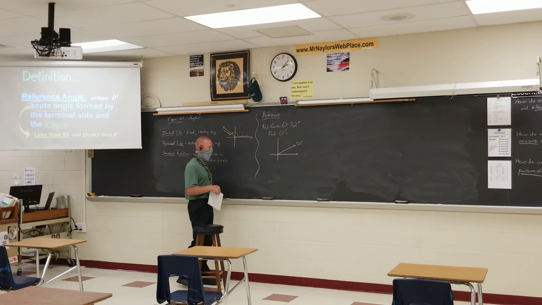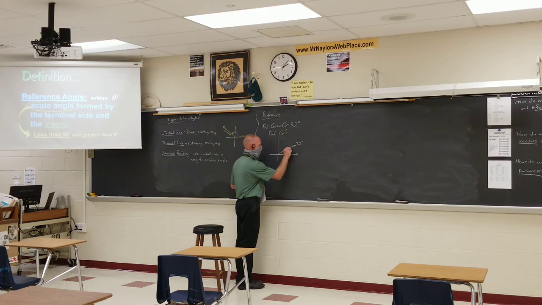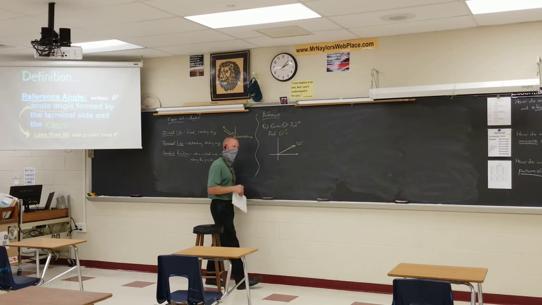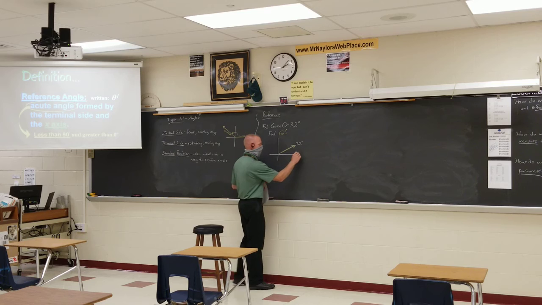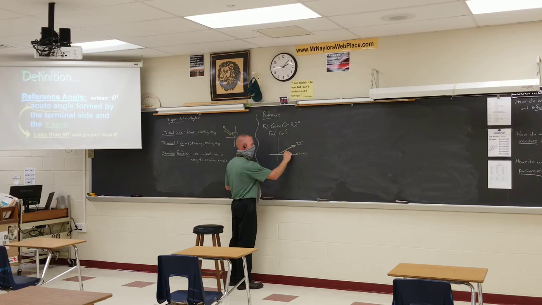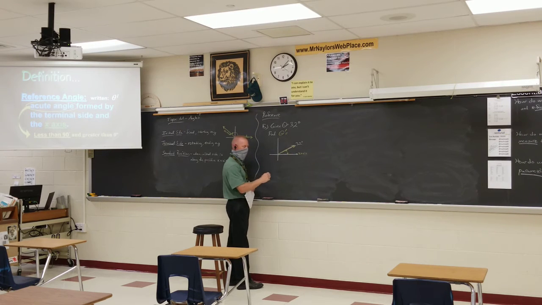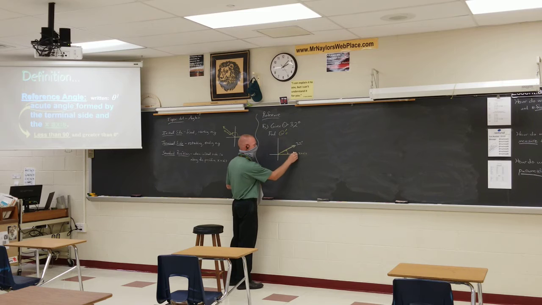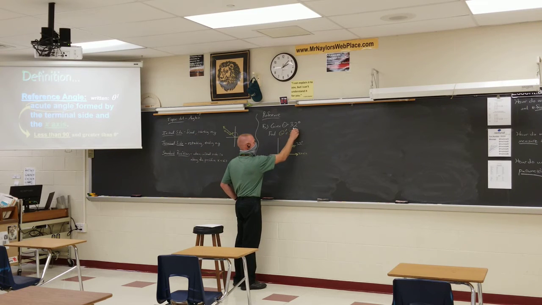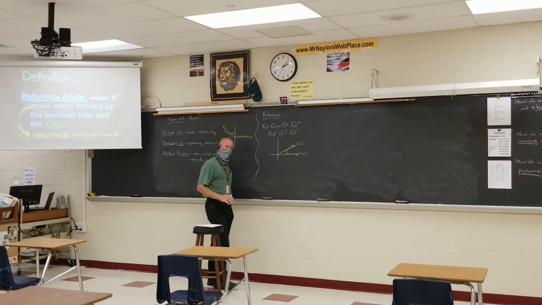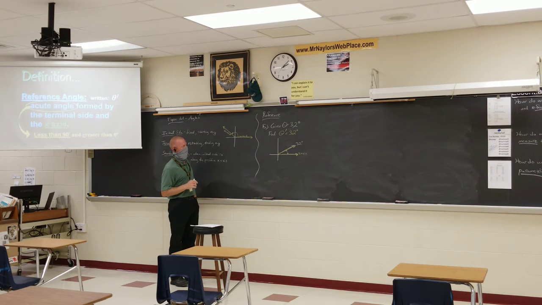Terminal side. Well, this is the terminal side. Okay, I don't need to look real far. I don't need to make something up. That's the terminal side. Where's the x-axis? That's right, the x-axis is right here. What that means is that I want to think about this angle that is formed with the terminal side and the x-axis. Well, I don't have to think too hard because I think that that angle is 32 degrees. Yes, the reference angle is the same as the original angle.